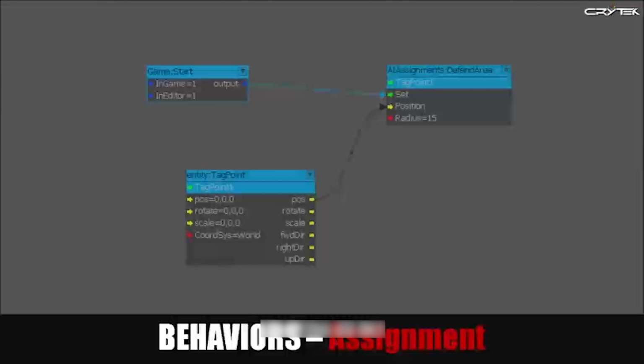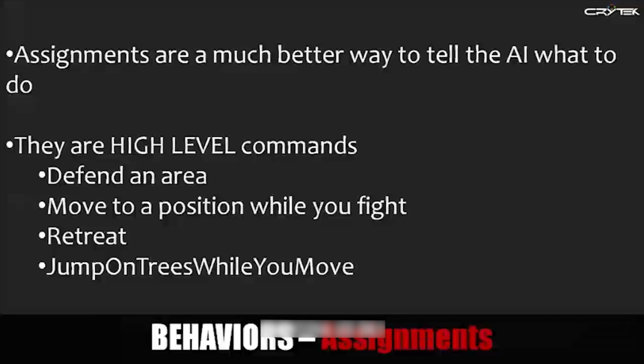So you can implement, for example, the combat move in the idle. If nothing happens, you will just do the regular move to the position. But if it's in combat, he may want to be able to fight the player while he moves. So he still needs to pass through the wall in that case, but he still needs to shoot the player. And the good thing is these assignments are embedded into the behavior. So it's up to whoever makes the behavior to provide that functionality and make it work in the systemic world.